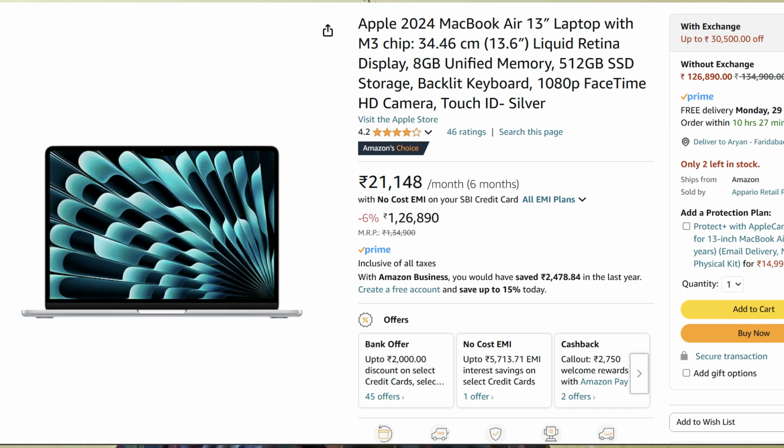1,26,890. But if you are a student, then you can easily get a discount of like 15-20%, or you can easily get free AirPods with their student discount going on. This is a back to school summer offer run by Apple every year. So you can easily claim this and get this laptop at a cheaper price if you are a student. If you are an Apple fan, then probably this can be a choice for you if you have a good budget. Otherwise, it's your choice.